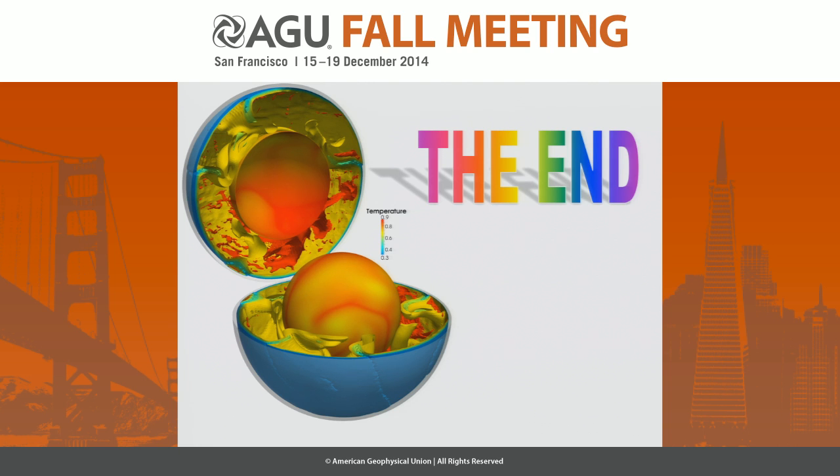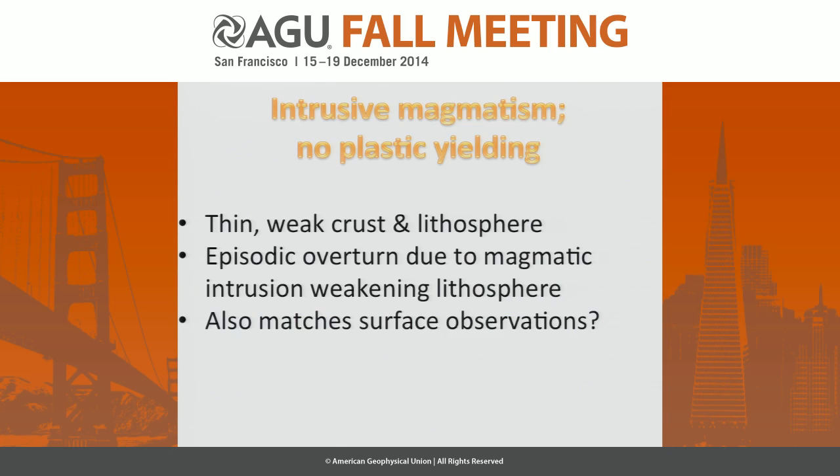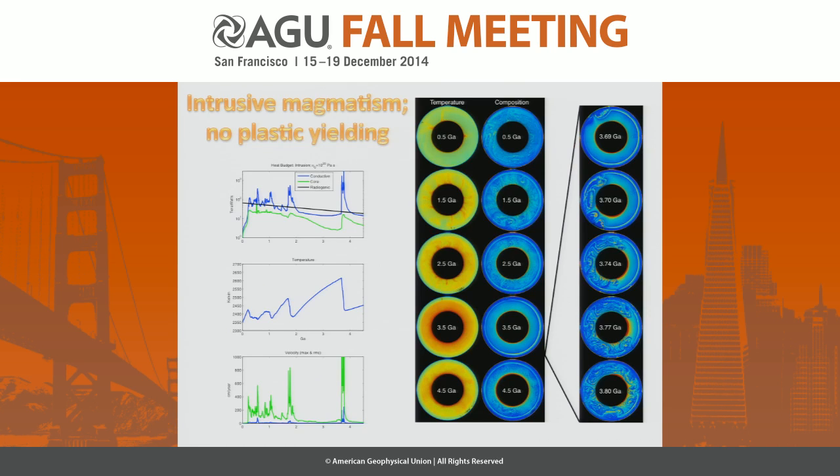In the case when you added intrusive volcanism so that you could have a warm, weaker lid, when you got overturn, did it propagate all the way around the planet? Was it still a global feature? Yeah, it did. You can see that back somewhere. Yeah, here. So this is a zoom in.